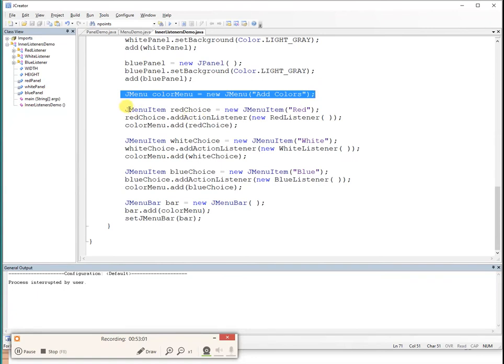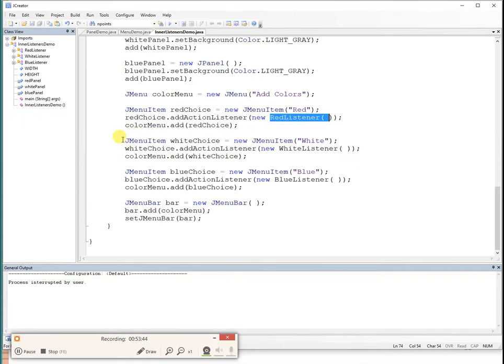So we have created the first menu item, the red choice, but this time we are going to call the addActionListener method on this JMenuItem object, but this time we are not passing the object of the current class, this, because our actionPerformed method is not in this class; we are writing a separate inner class. So we have a separate inner class which is the red listener. So the meaning is that an event object is created and the listener object is passed to this class's actionPerformed method, not to any other class, because we have registered the listener for the red choice only for this class.